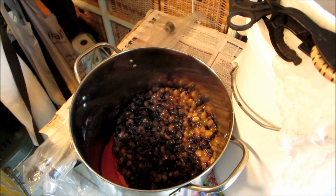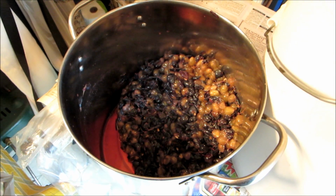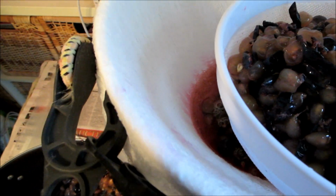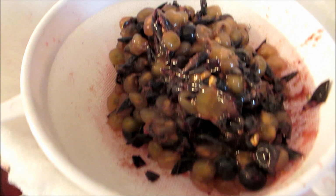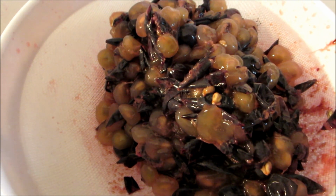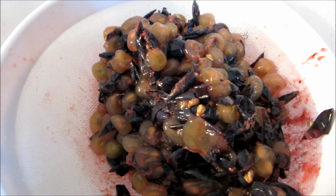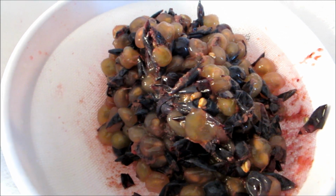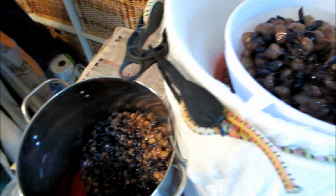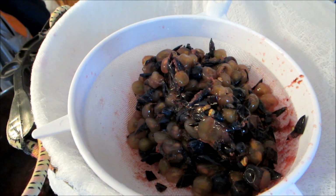So it's sat for just over an hour, and most of the easy juice has gone into this bucket. It's draining through the cheesecloth and through this. I'm trying to get it all to go through this as much as possible, but at some point I'm going to end up having to have the pulp in the cheesecloth so that I can squeeze the rest of the juice out by hand. So that's where we're at. We will be back again shortly when we've got this squeezed.